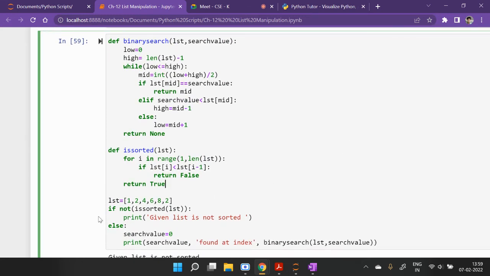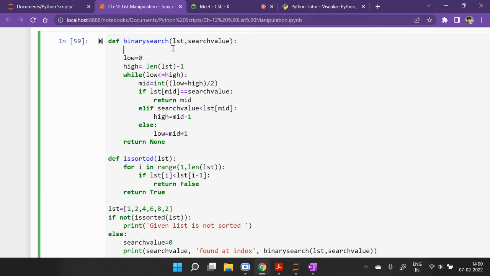Okay, so here what we are doing, we are defining a function binary search. Parameters we are giving are the list and the search value, the value we want to search. Low initially is 0, high is the length of list minus 1. So you may write n if you want, where n is the length of the list.